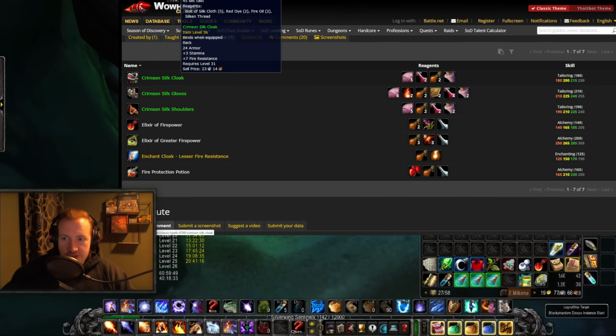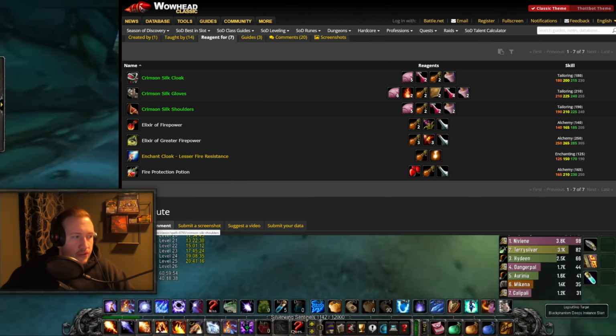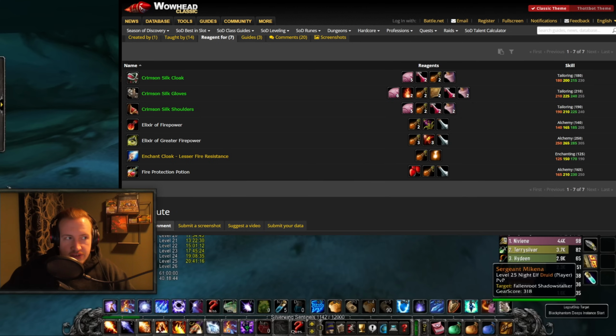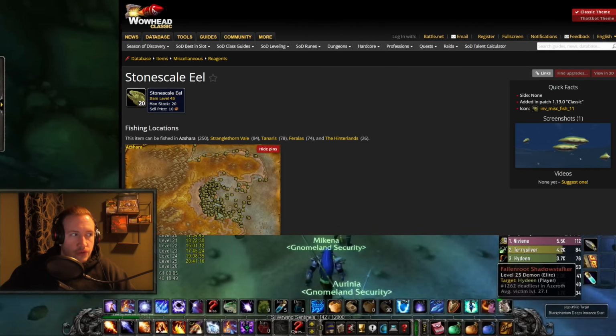But you can get your gold back in phase 2 by selling either regular firepower elixirs or Crimson Silk Gloves, or you can get your gold back in phase 3 by selling the greater firepower elixirs as well. Speaking of elixirs and fish, you can also buy the Stone Scale Eel.